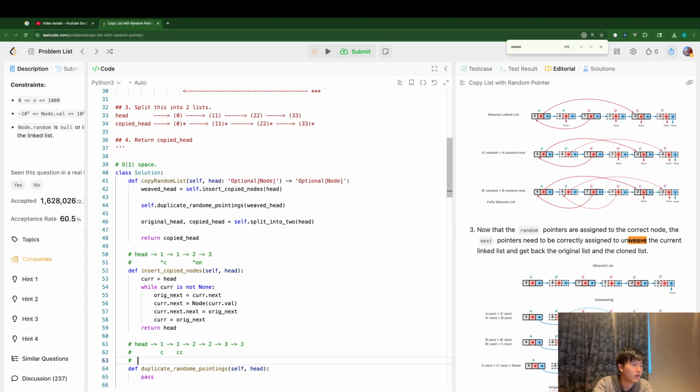Then if the current pointer is pointing to some node, say current pointed, then copied pointed should be the next node.